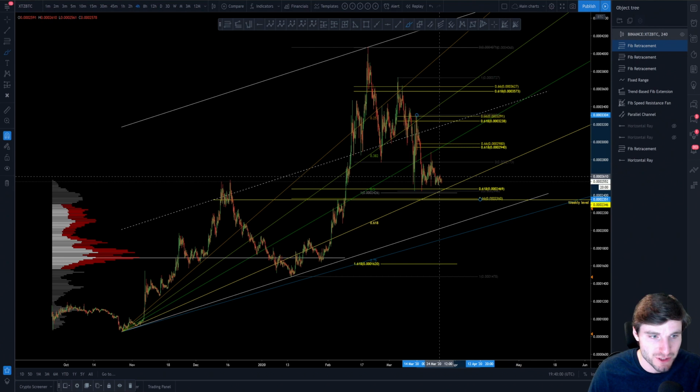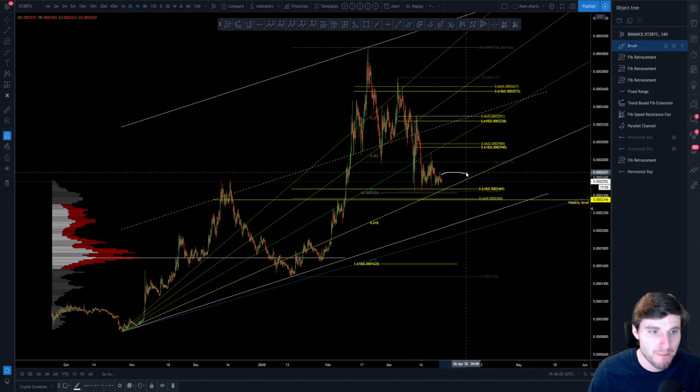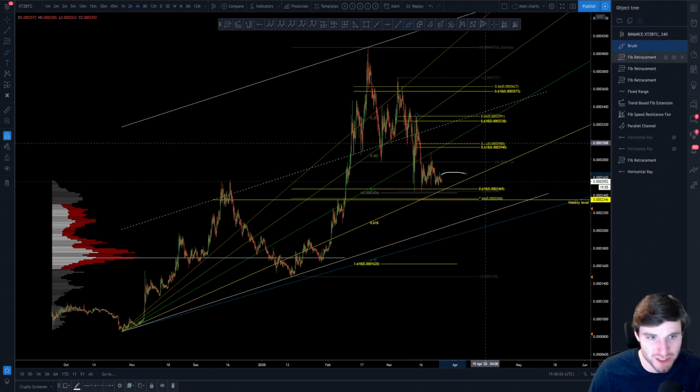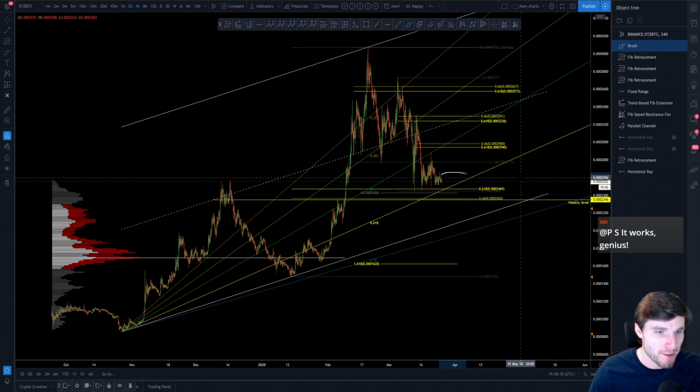So you can obviously get to this level and claim it, but you will still be looking, I would say, for this as your first target where you'd definitely be taking profits. You do not want to get greedy on altcoins at the moment. Arguably they're not good long trades for swing trades. You just want to get in and out of them.